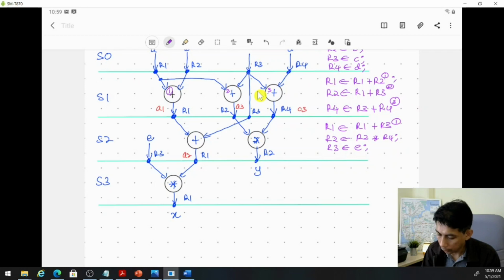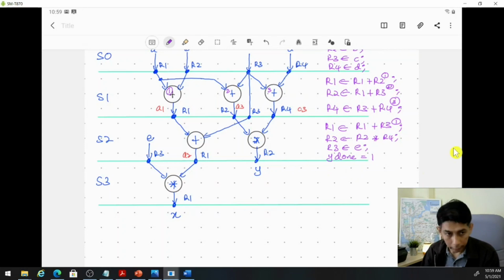Right, so remember we have a semicolon for the RTL code. And let's say we have another signal called y done to tell us that the operation of y is finished here. So activate y done equal to 1 when this operation is finished, or when y is available here, right?